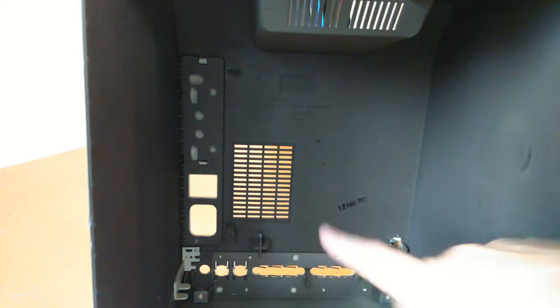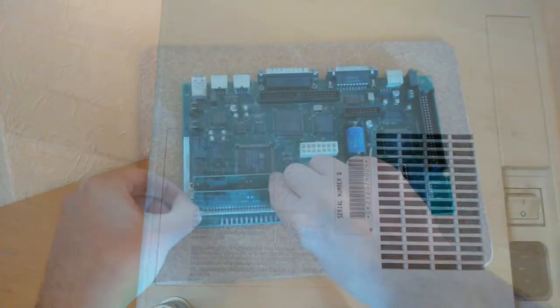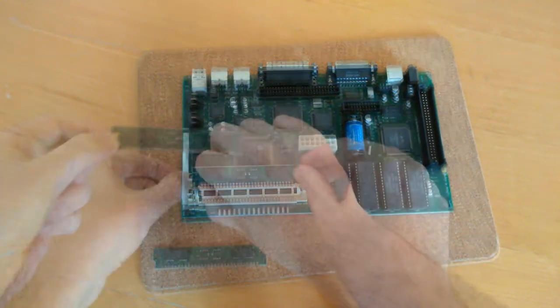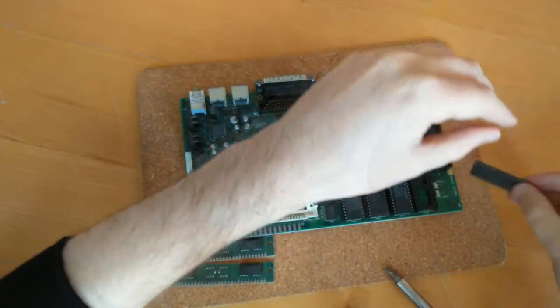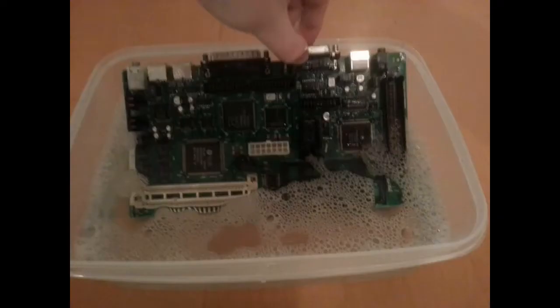Stamped on the back is a date which I assume is the manufacture date. It was manufactured in Ireland, as the details on the back cover tell me. Now that the motherboard is out, I need to remove the battery, the two RAM guards, and the four ROM chips. Techmoan also suggested via an online forum that the ROM chips could be reseated rather than going to the full extreme of soaking the board in water. I did try this, but it didn't work, so I'm going to soak the motherboard in soapy water for two to three hours.